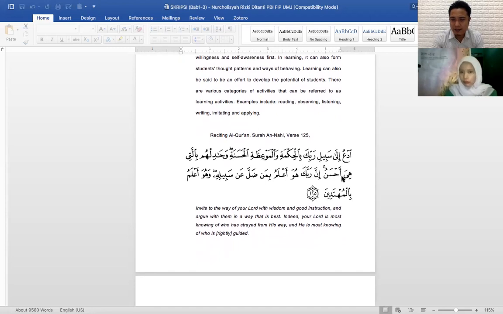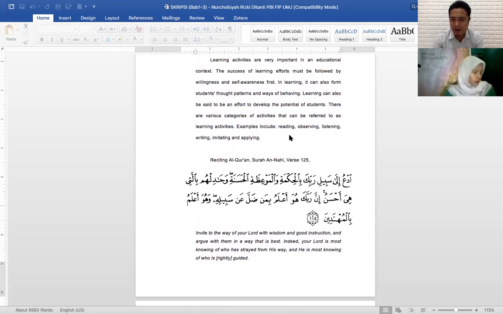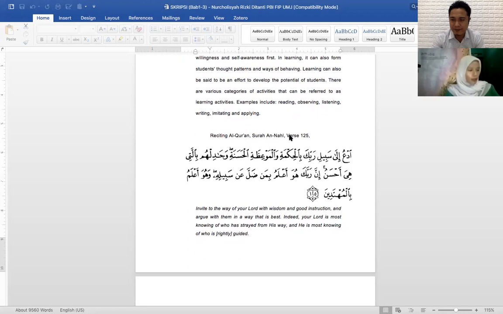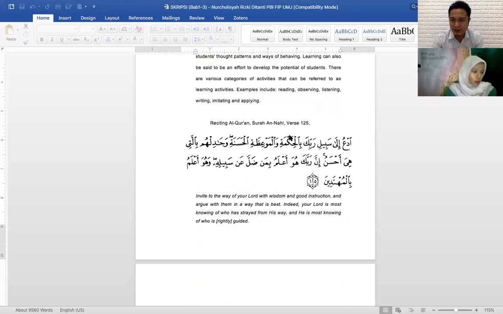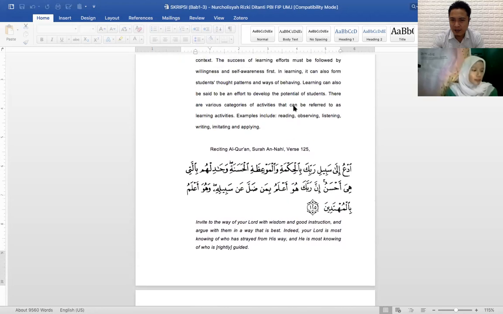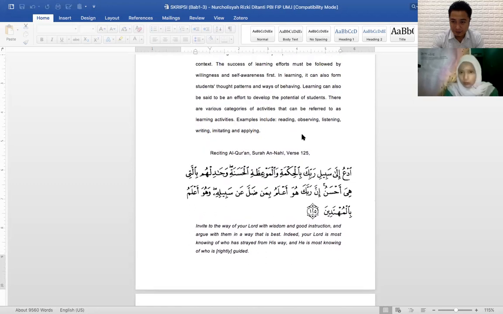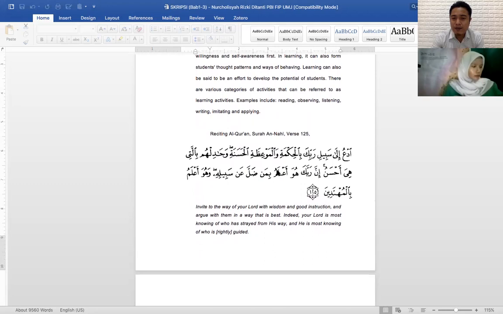And then the surah here, Udu ila sabili rabbika bil hikmah wal mau'izatil hasanah. So what is the relevance between this and the examples? From the surah we can assume that we need learning and need will to Allah. The surah An-Nahl tells about dakwah, or sharing knowledge or wisdom, and good wisdom to be conveyed or passed on to others. Okay, if you still want to use this, Tanti, you have to put a sentence here explaining about this surah.